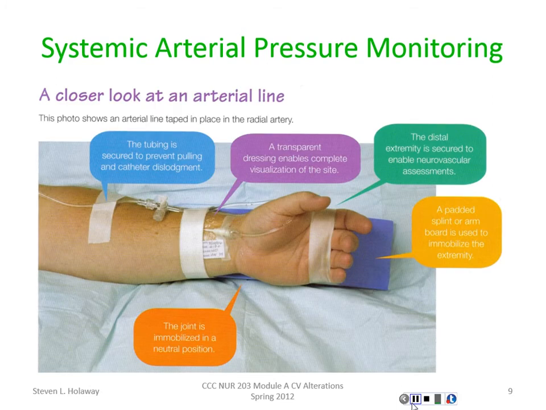This is kind of what it's going to look like for you when you have a patient with an arterial line. You can see here's the arterial line. See the transparent dressing, and they've actually taped the tubing so that it looks different. And I didn't bring a piece of tubing with me. The tubing for these lines, for the arterial lines and the tubings for the pulmonary artery catheter lines, are not normal IV type tubing. They're very hard, they're very thick.